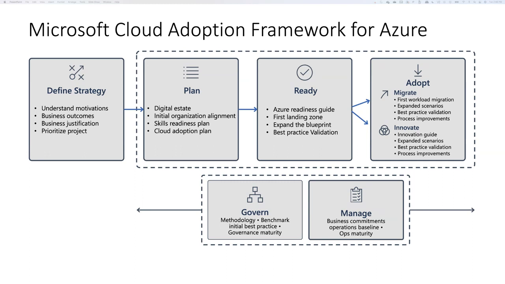And then the ready stage is the deployment of that plan that's identified in the plan stage. So there's a lot, and you'll see the govern and manage along the bottom, is because ultimately governing your Azure environment, much like governing your on-prem environment, there's no destination. It's an evolving journey, and management is the same way. So that's the Cloud Adoption Framework.